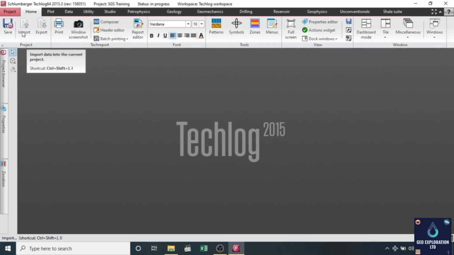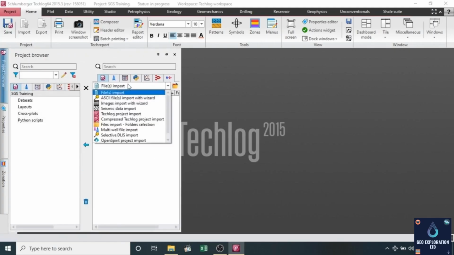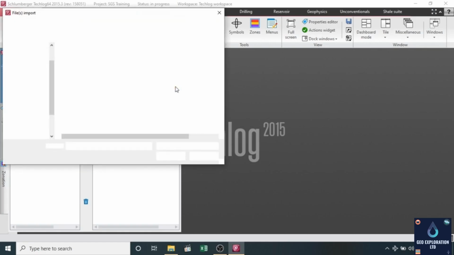So the import tab is now active. So for data import, you have to go to the project browser, and here is the import window, the file import. So you have to click on this folder button to open our file. So let me click on that, then go to our data.